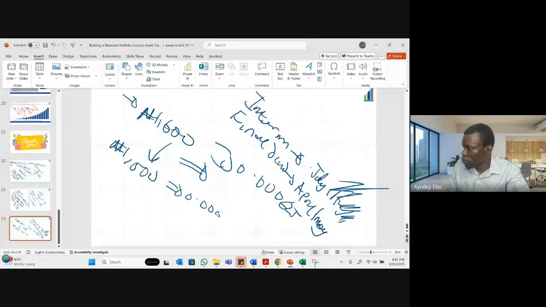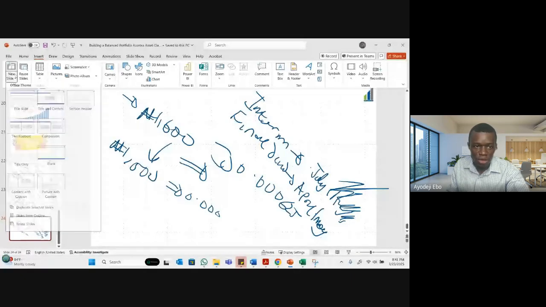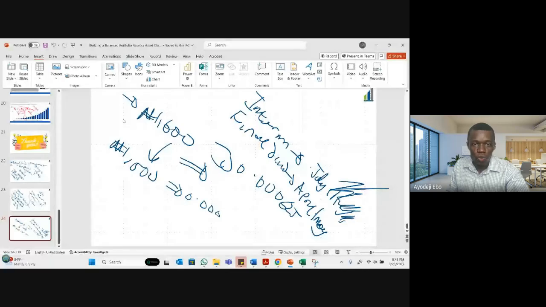Mr. Odewo Peter, at what point do you sell any stock? What are the pointers? So to sell a stock, first of all, I'll try to be brief about it. I know we'll still discuss stock. To sell a stock, you have to know why you have bought that stock.